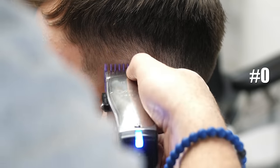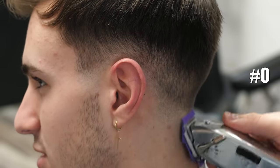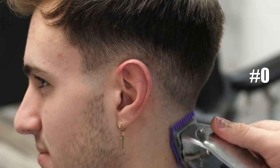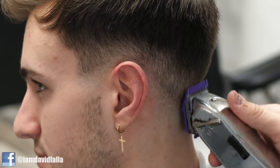The direction of the hair, as you can see, grows in different directions. So there's a lot of things you've got to pay attention to. So you just have to be careful. And because of that, I'll use a little bit more of the corner, so I have more control over exactly what I'm doing.